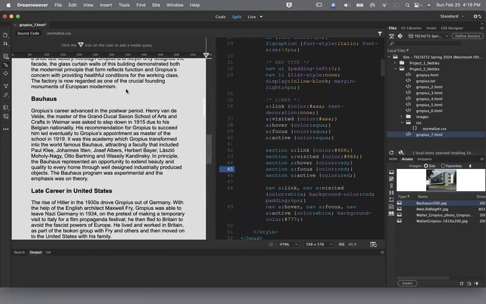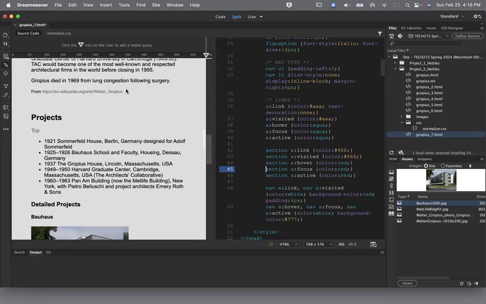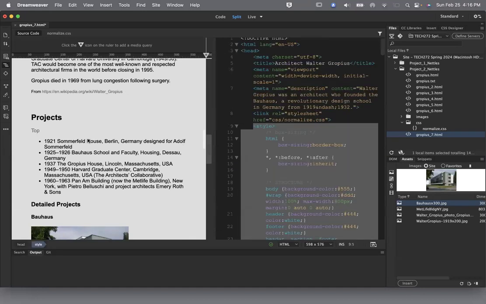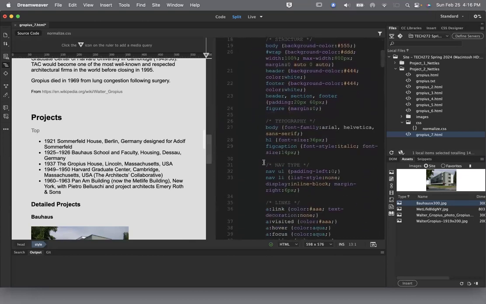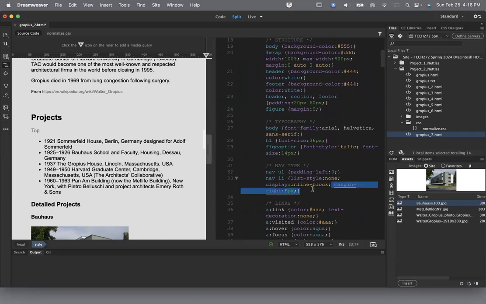One other thing. If you go down here, actually, display inline block.